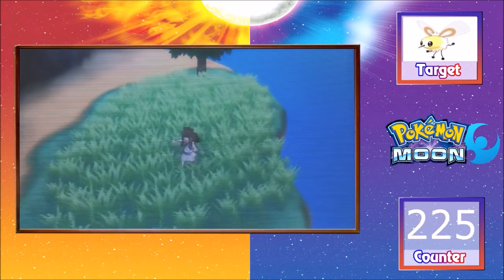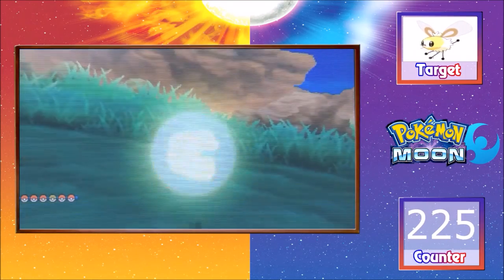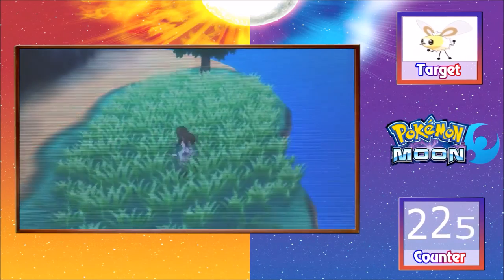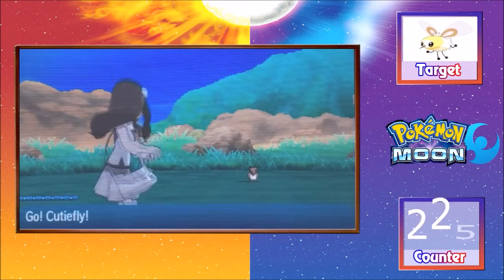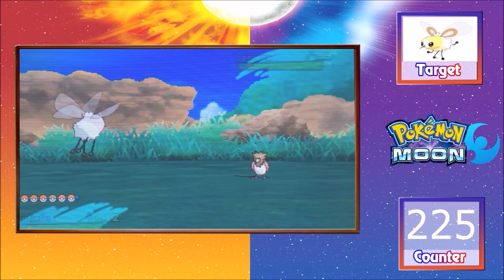We'll get into a live encounter. Sorry for the setup not being so good — it's my first time recording with the new DS, so the dimensions of the screen aren't proper, and there are no sprites yet, so I have to use the ones I could find. Anyways, here is my Shiny — I was going to call it Ribombee. It's a Cutiefly and it's adorable. Here is a normal Sparrow and my Shiny pink Cutiefly, and I'm really happy with it — it goes with my little trainer sprite, it looks really good.